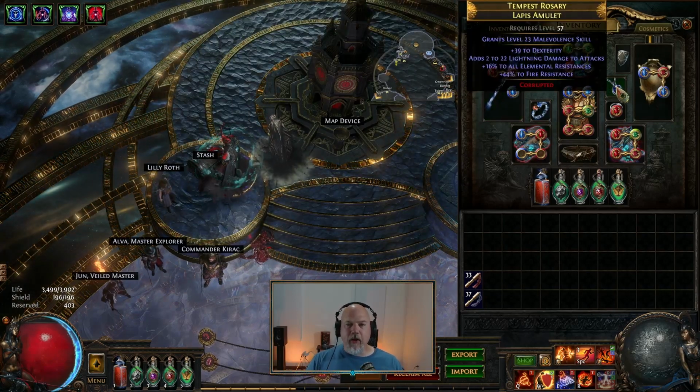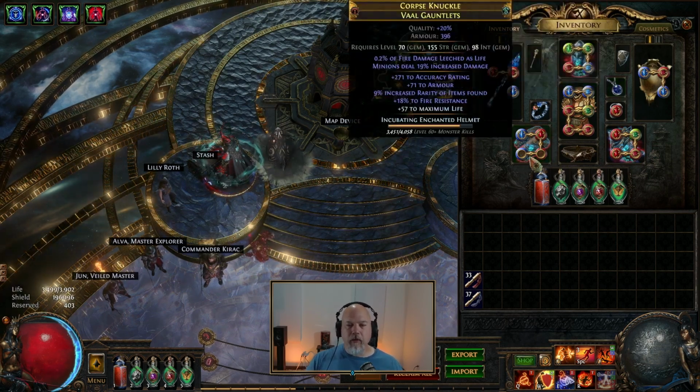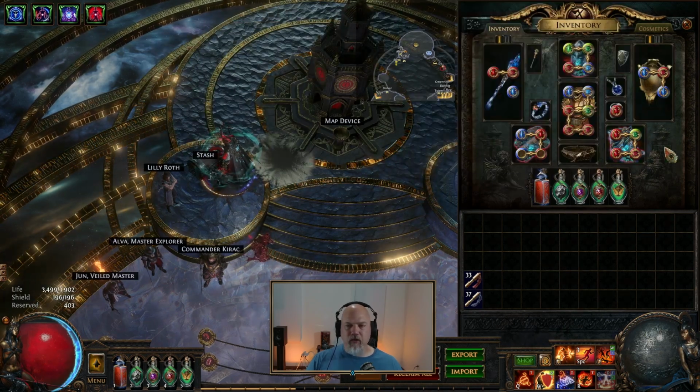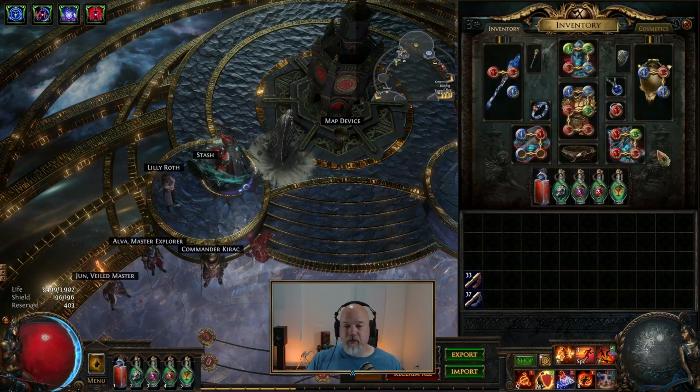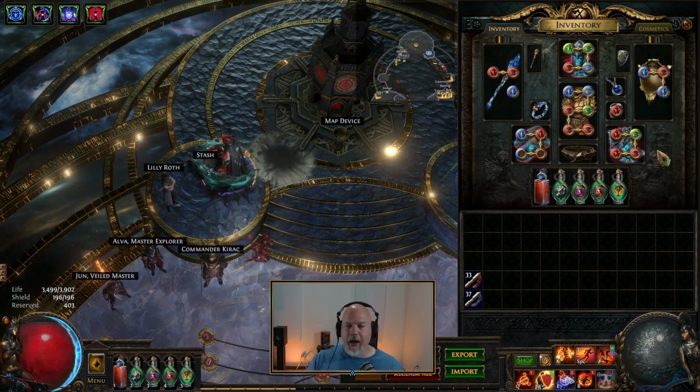So I got this amulet that grants level 23 Malevolence skill. So I tossed this on. I was able to get rid of 1 or 2 of those gems. And I had another weird gem in here for some reason. I don't know where it came from. I've socketed something in there probably to level it up or something, and then just never took it out. So I got rid of that.